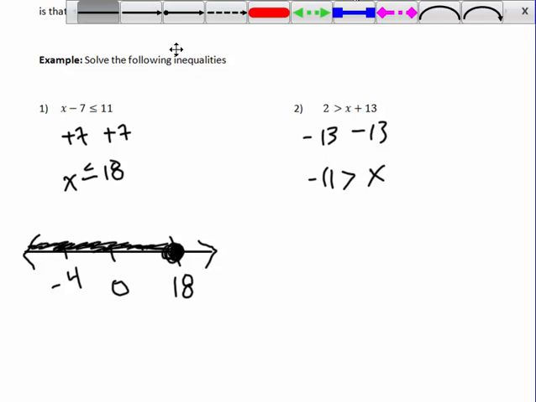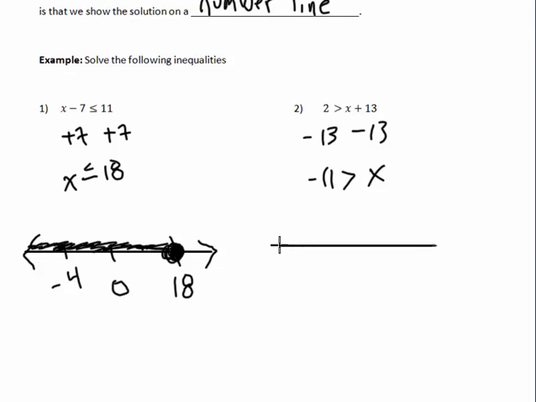So I need to show this on a number line. So let me get my number line out. There it is. Get my arrows that go forever. Tell me it goes on forever. Let's put 0 over here, and let's put 2 there, and then here is negative 11. Okay. Now, this is where I have to use Pac-Man. Pac-Man eats the bigger. And to me, that helps me remember what value is going to be bigger. My x values are going to be smaller.